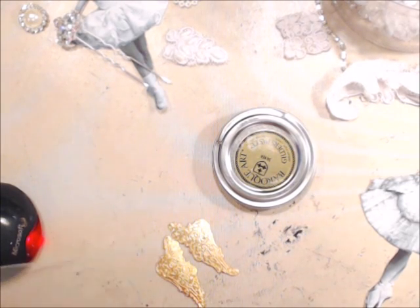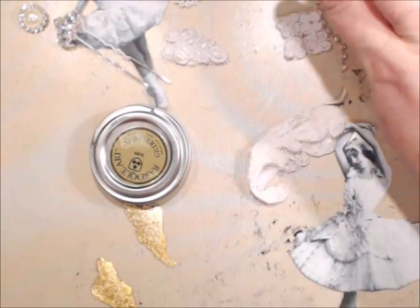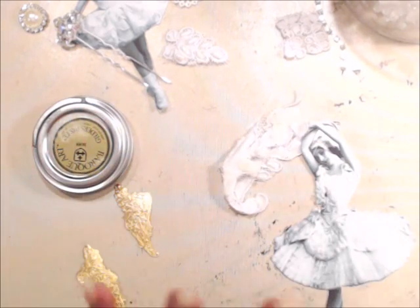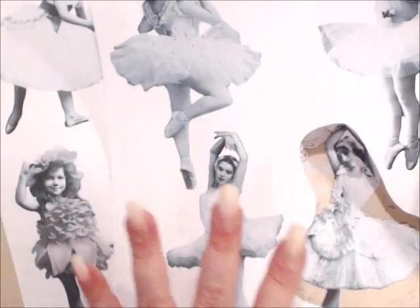I'm here to show you two fabulous ways you can make some ornaments. You can make these as gifts or whatever you want to do. They are using some digital downloads that you can get over on my Etsy. I made these specifically for ornaments, but you can use these for just about anything. They're about 5 inches tall. Some are smaller. These are all ballerinas.